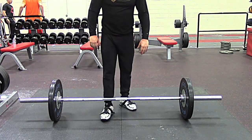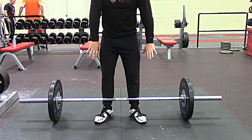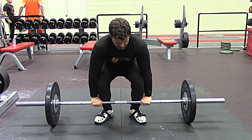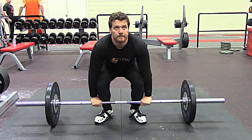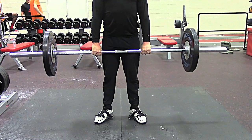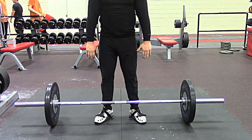Next we're going to talk about the deadlift. The deadlift is basically the bar starting on the ground. You're going to approach the bar and literally just stand up with it. Grip the bar with your hand, keep it straight back, always keep your head up, and just stand up with that bar. Again, just like the squat, you want to keep your weight in the heels for this movement. I'm just going to put it back down, keeping it straight back the entire time.